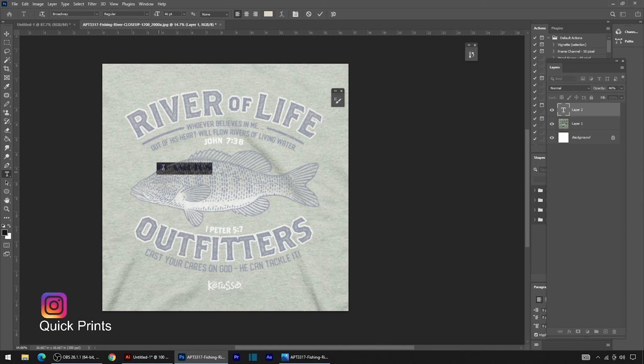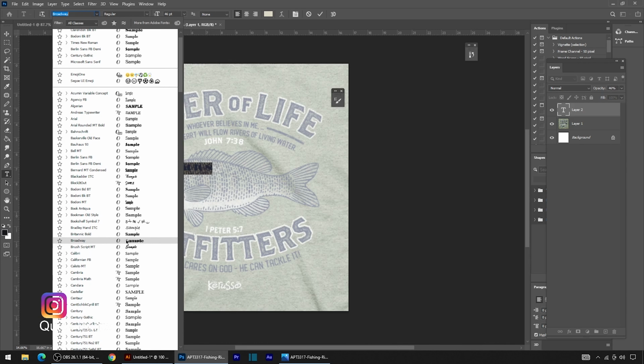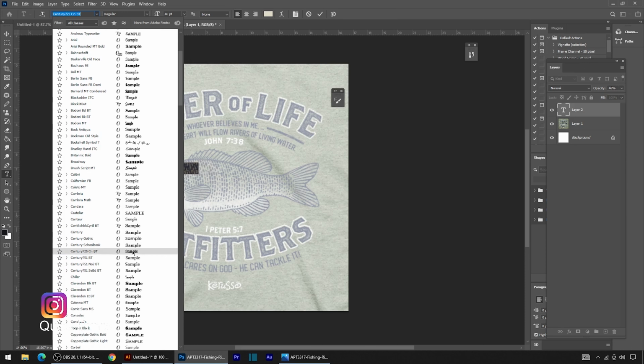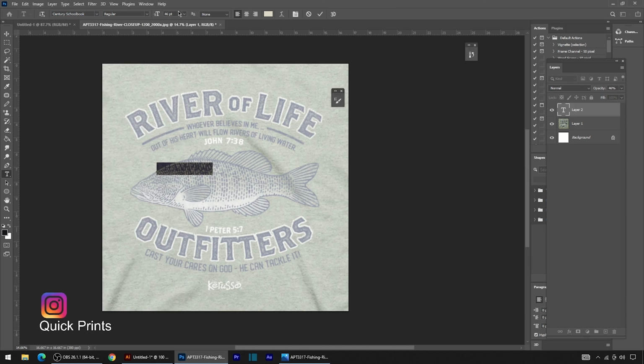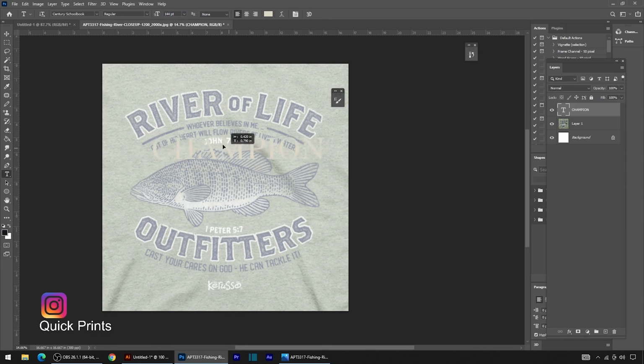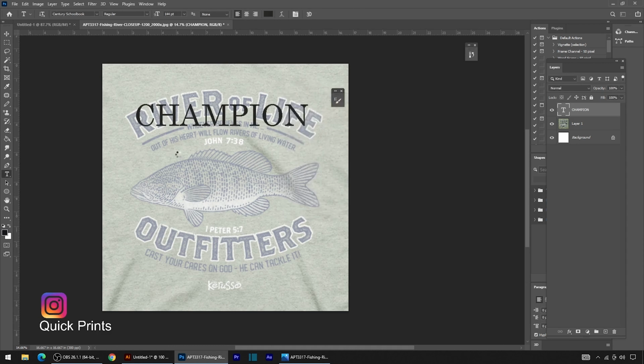let me change the font first. Firstly, what we need to understand is that the font should be readable and very clear. So we cannot go with any random font. The font has to be readable. For that, there is a website as well. You can refer to that website. And if you have downloaded fonts, you can go with the downloaded fonts. So let me increase the size of the font, so that it fixes champion, right? Let me make the color darker so we can read it, right?